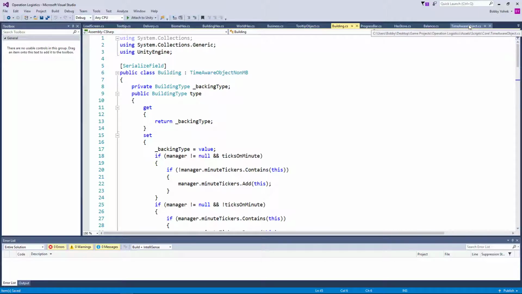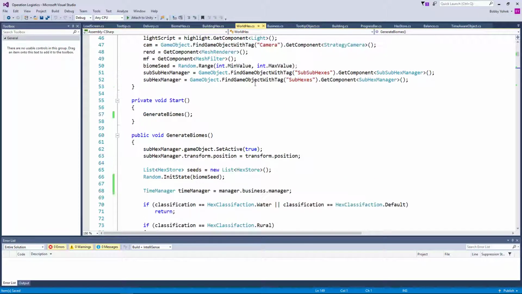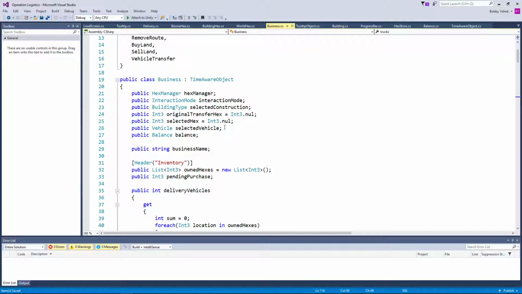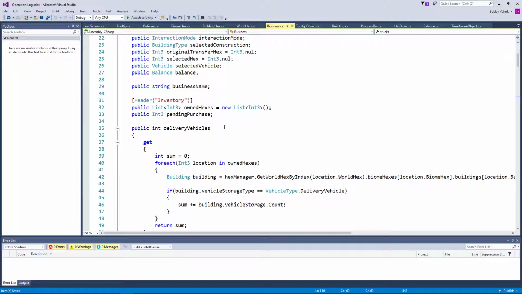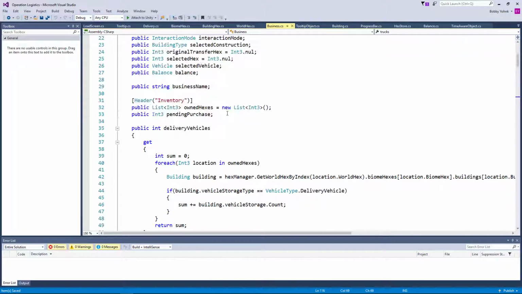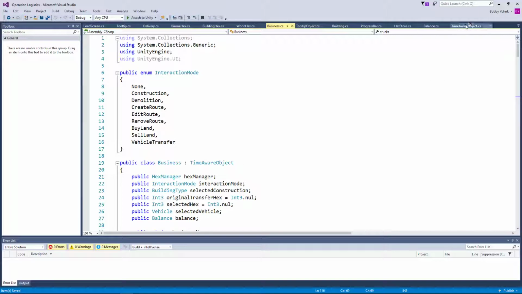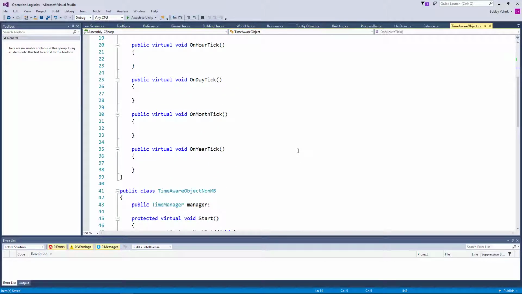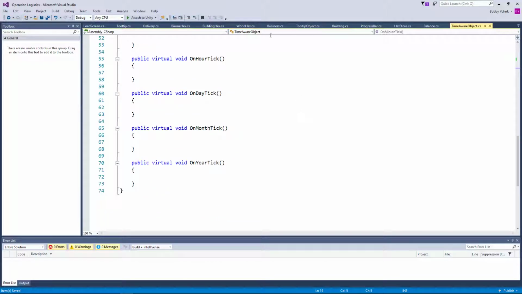So, let's see, what did we change? Well, we changed this equals manager.business.manager. So then we came into the business and we were like, when is the time manager here set? And the time manager here was set in the time-aware object, which we moved over to awake. And at that point, this started to happen.